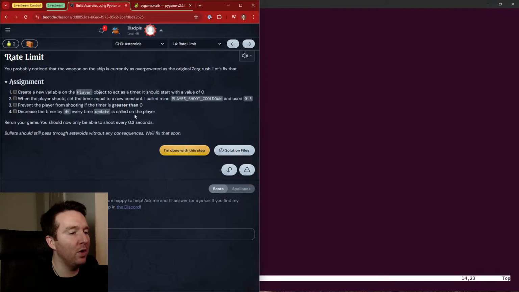When the player shoots, set the timer equal to the new constant. I call mine player shoot cooldown and set it to 0.3.